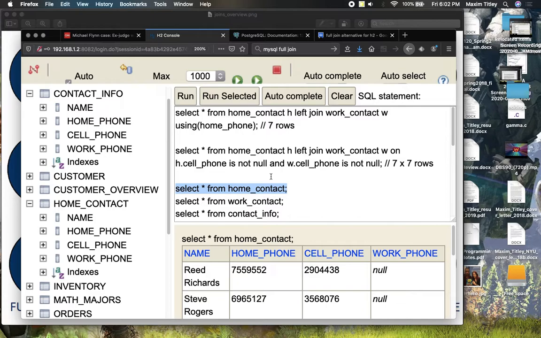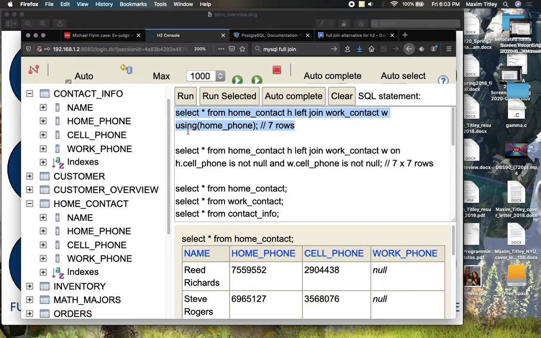So let's take a look at how joins work again. Well, previously we talked about cross, natural, and inner. Now we're going to talk about left and right. So left and right work as follows. I can select from a table, home contact. I'm going to use the table alias H. The alias is arbitrary. I could call it A, B, doesn't matter. And then I have left join, work contact, W. If you don't like letters, you could also use abbreviations like home and work. You know, those would work too. But then you'd be calling things home.name and then work.name. So to each his own.